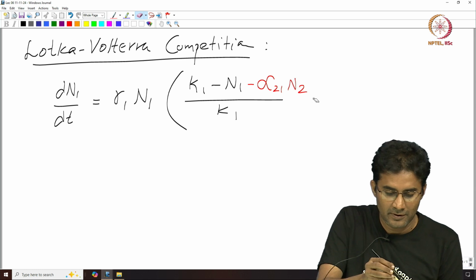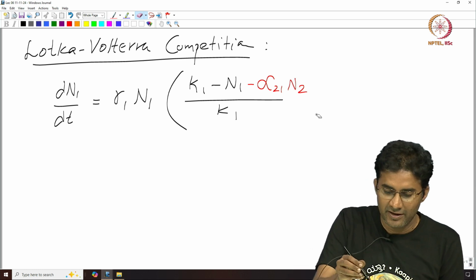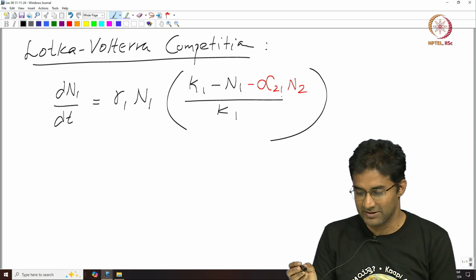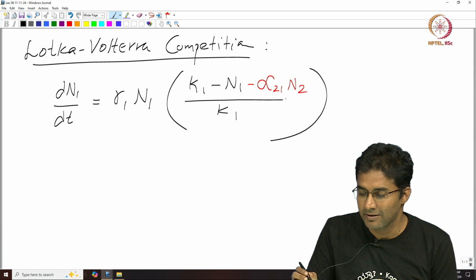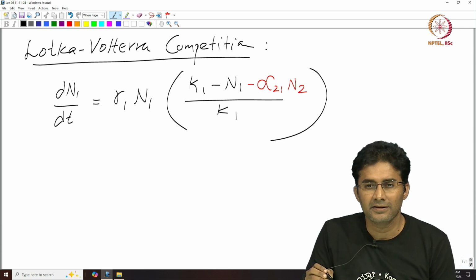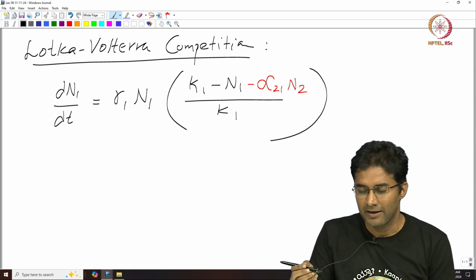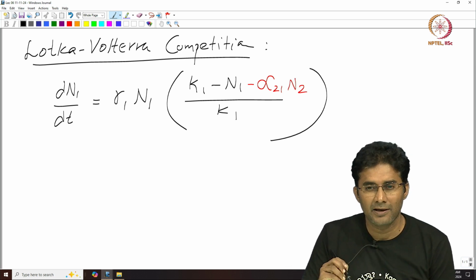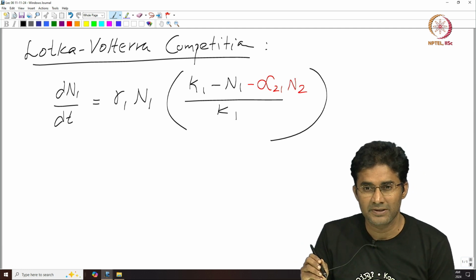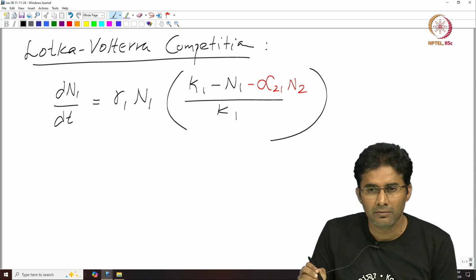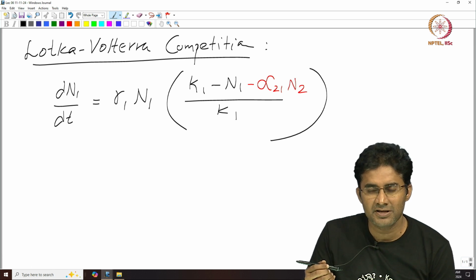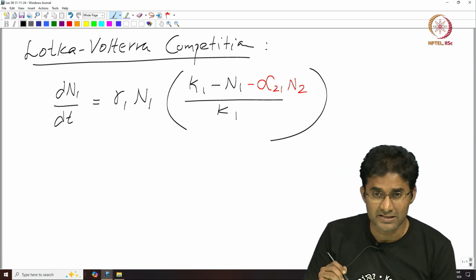Okay. You have the additional term which is written in red fonts. Okay. This basically says that the presence of species 2 effectively increases the competition, and therefore, the per capita growth rate of species 1. So, presence of species 2 reduces the per capita growth rate of species 1, right. And alpha 2 1 basically indicates the interspecific competition strength of species 2 on species 1.